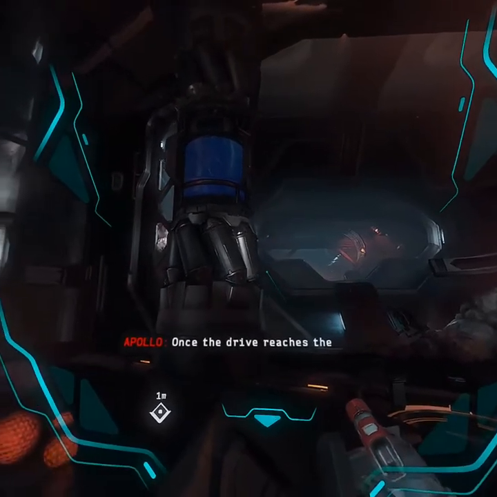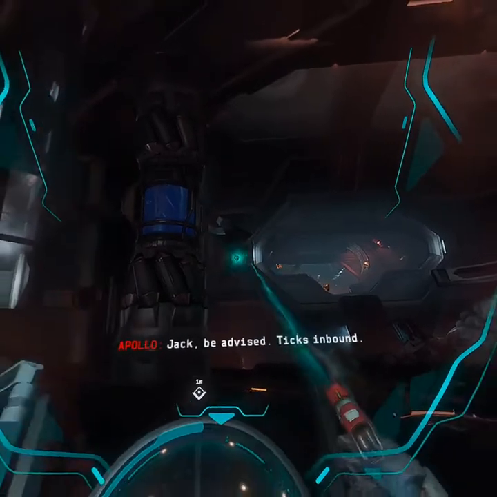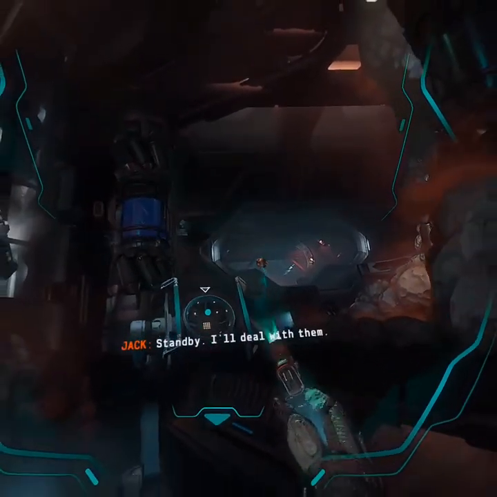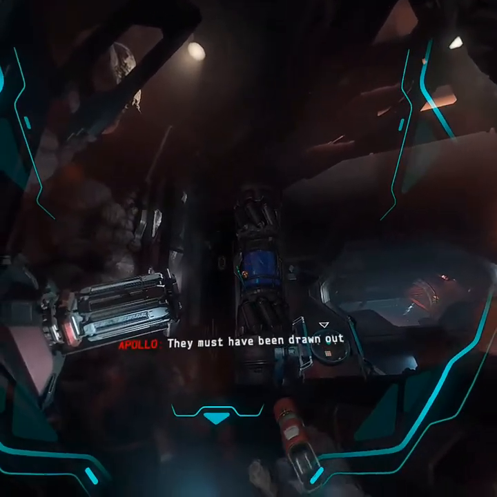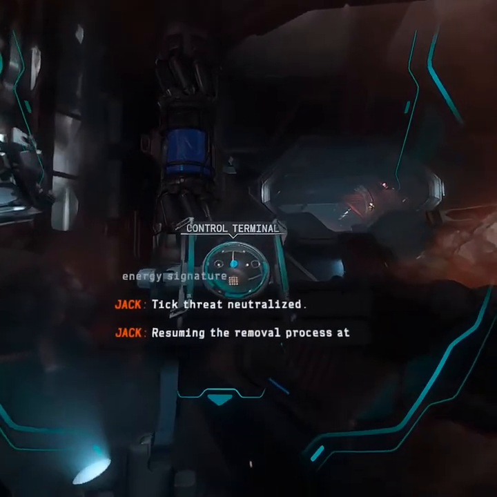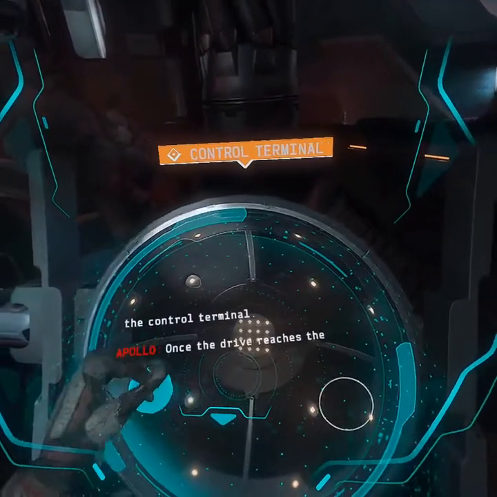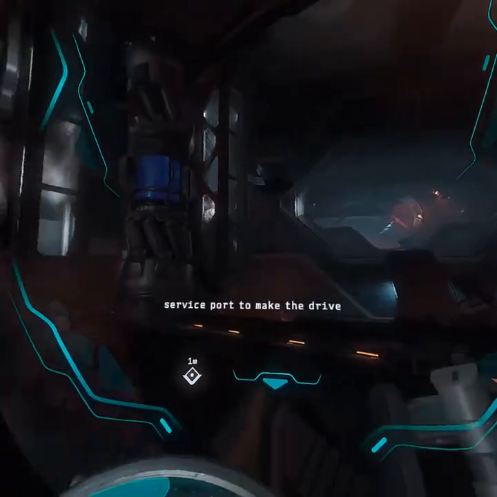Once the drive reaches the outer wall, you can open the... Jack, be advised. Ticks inbound. Stand by. I'll deal with them. They must have been drawn out by the drive's substantial energy signature. Tick threat neutralized. Resuming removal process at the control terminal. Once the drive reaches the outer wall, you can open the service port to make the drive ready for retrieval.